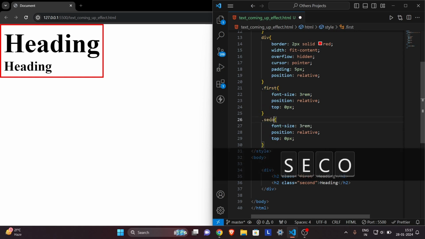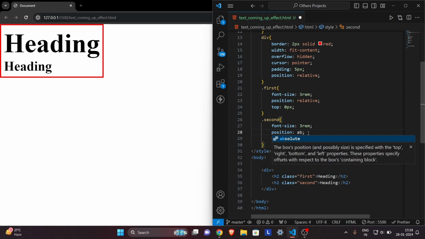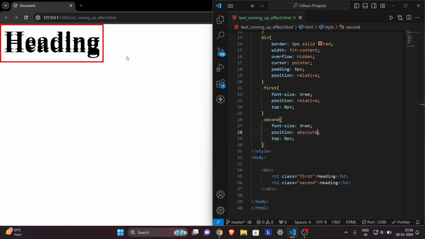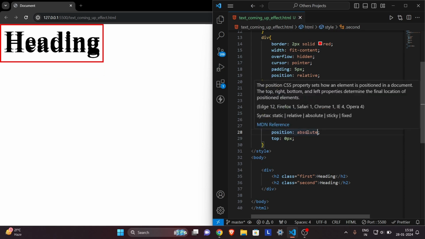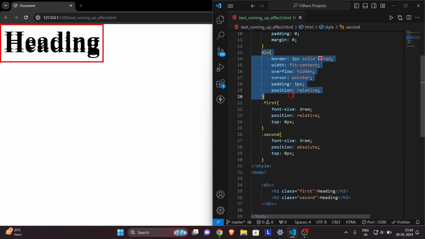So here the real magic will happen. So we will give the position absolute over here, and let's just hit enter, and you will see something happened, because we have given the position absolute, and the container and the parent container, the div, is relative. So the second element will be just floating in that container, and we can just play with this top value here.